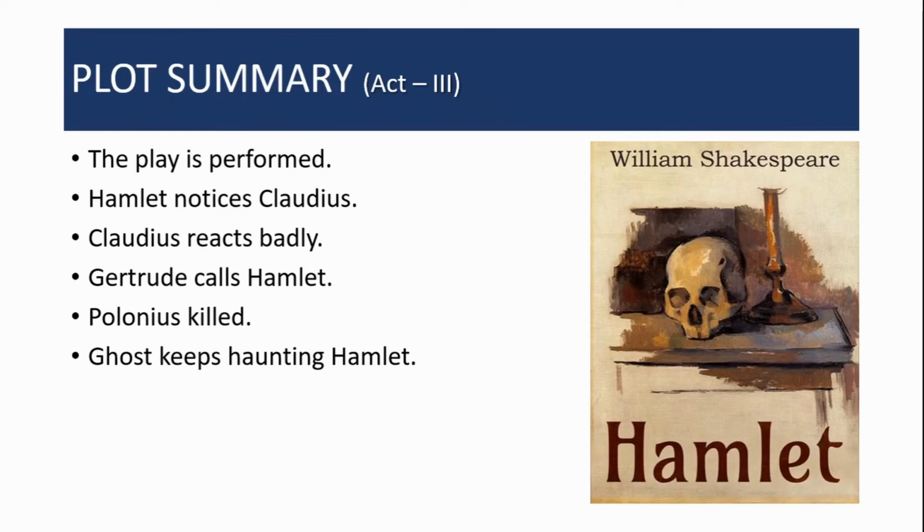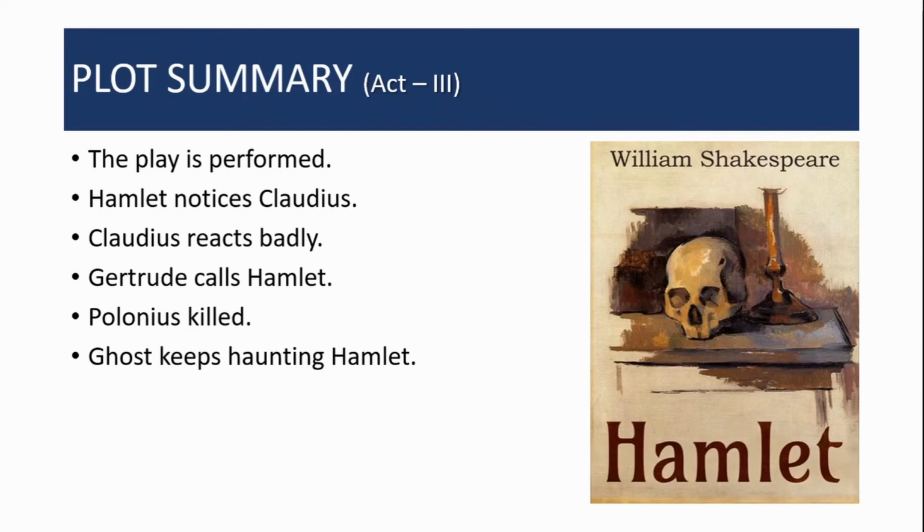On the way, he sees that Claudius is kneeling and attempting to pray. Hamlet is seeking vengeance, but he spares the life of Claudius for the time being as he reasons that it would only send the king's soul to paradise. Polonius is hiding in Gertrude's room to protect her. Hamlet notices Polonius hiding behind the tapestry and kills Polonius. The ghost continues to haunt Hamlet and asks him to take revenge without any delay.